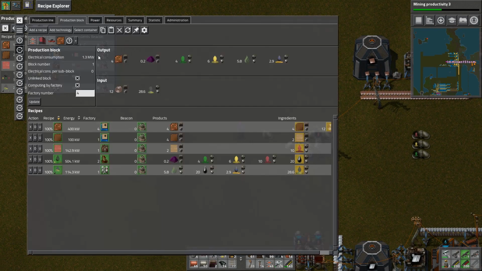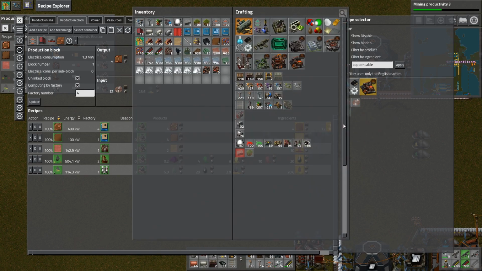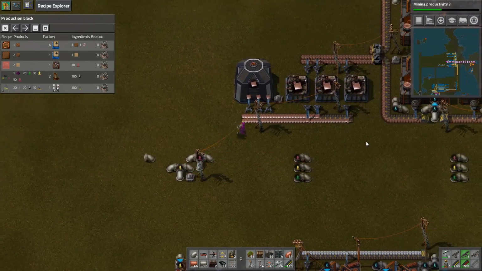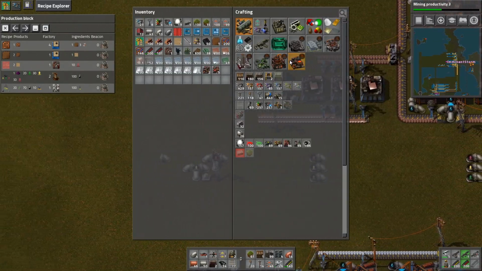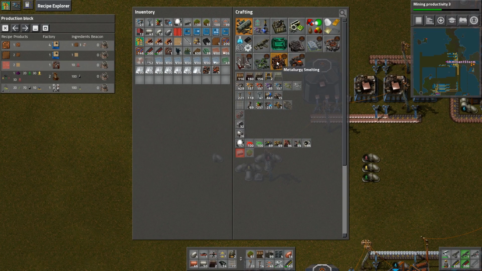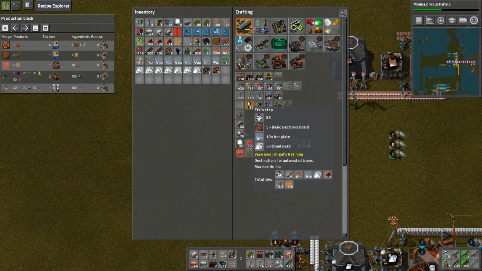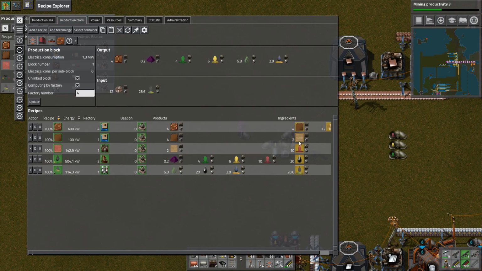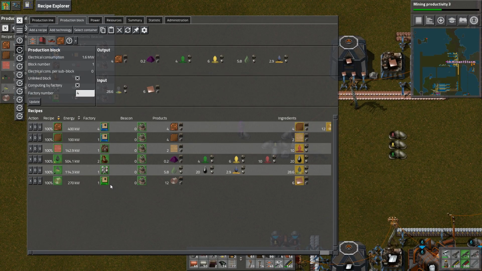Oh, I didn't set up how much copper coil we're going to need. And I'm not making copper wire coils, am I? Oh, I'm not. I'm just making sheet coils. That's okay. That's perfectly fine. We do eventually want to make coils because they're more efficient. But we can make copper wire from plate. No problem.